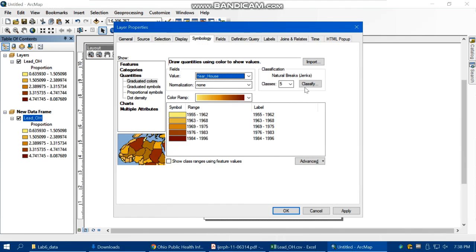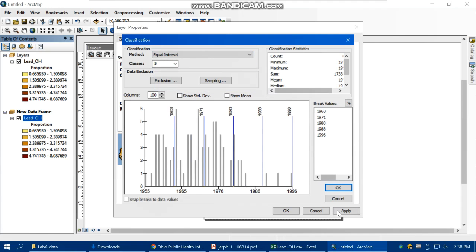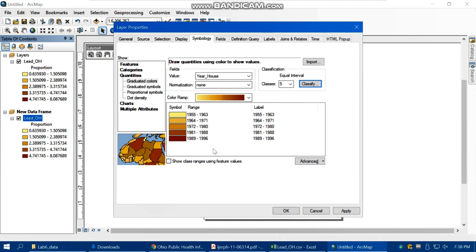So the classification type, I want to have the equal interval. Okay, so click on classify and click equal interval. So click apply. Okay, so 1955, 1963. The interval is almost 8 years. This one is also 8 years, 8 years, and 8 years. Okay, so that's the equal interval.